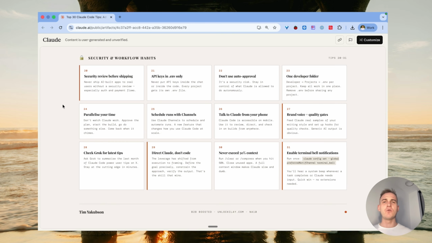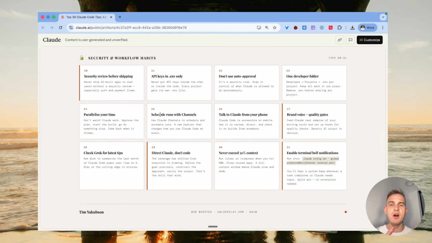Now, tip number 24, and I'm the perfect epitome of this tip, is to parallelize your time. And yes, it took me 2 attempts to pronounce parallelize. The main idea behind this is that you want to do work in parallel, because obviously Claude Code will work in the background. So a lot of the time when you're building a project, just go and do something else, or just go and flick through a couple of tabs on your computer so that you're staying productive whilst Claude Code is running in the background.